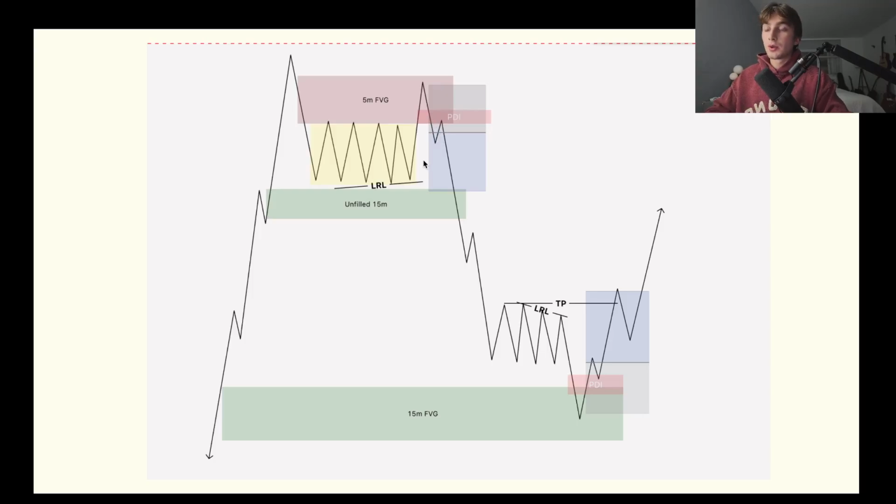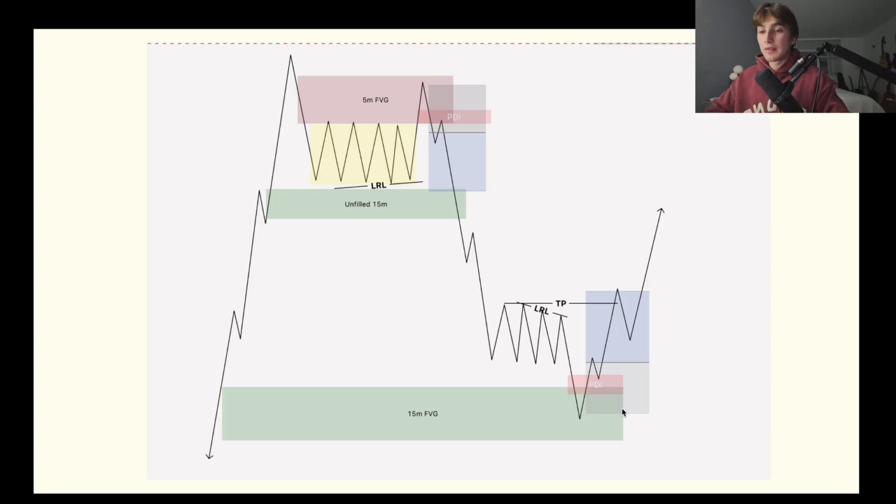We enter here. What do we target? Accumulation zone lows. Maybe we even have a MEC PDI here where below the accumulation zone lows is an unfilled 15 minute. So we can target that as well. Right? So that's awesome. And then let's say price distributes lower. And we go lower. Price starts accumulating again. Now we're accumulating. Price is generating this low resistance liquidity. We manipulate lower. This time we trade into an unfilled 15-minute fair value gap.